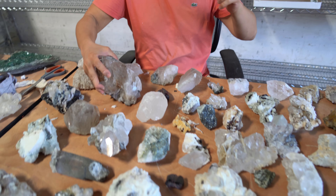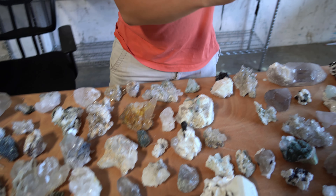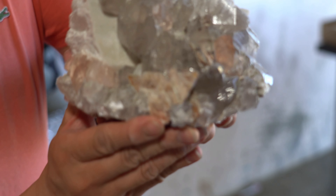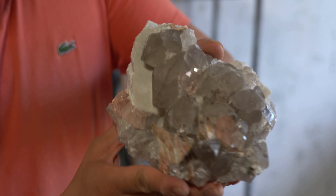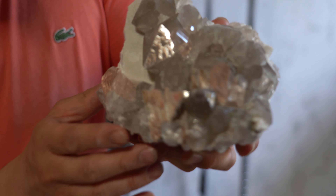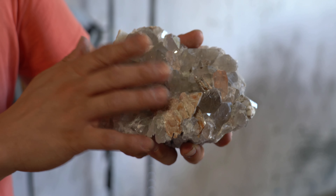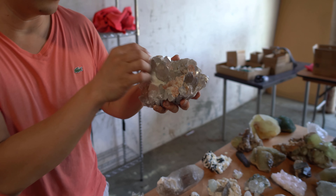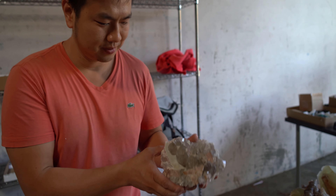There's another very good piece to share — this is probably the most expensive piece we unboxed today. We have Himalayan quartz with muscovite and topaz. Look at this imperial topaz. Very, very rare to get this peach-like color. This piece is probably worth a couple thousand dollars. Very, very rare to find peach-colored imperial topaz, and this one is natural — not heated. How do you tell it's natural? Because if you heat treat it, the quartz turns black.